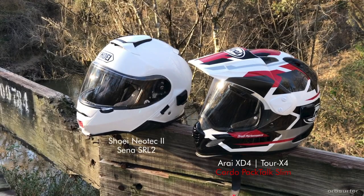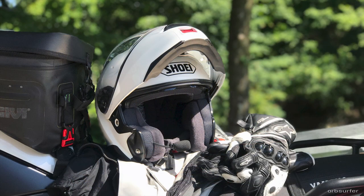The Cardo system has a way higher sound quality, but the ability to fully integrate the Bluetooth communication system into the helmet like on the Shoei is just second to none. I wish every single helmet manufacturer on the market did the same thing. The best two features of the Neotec 2 helmet are: A, the ability to flip up the whole front, and B, the ability to fully integrate the Bluetooth system.